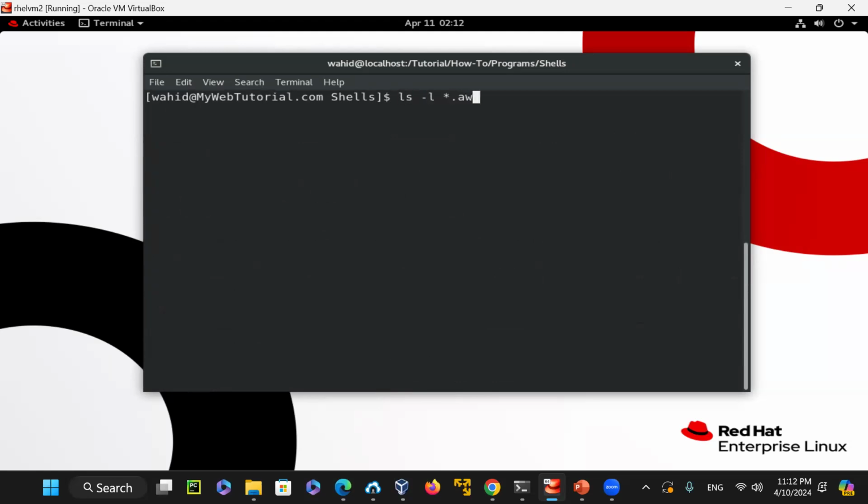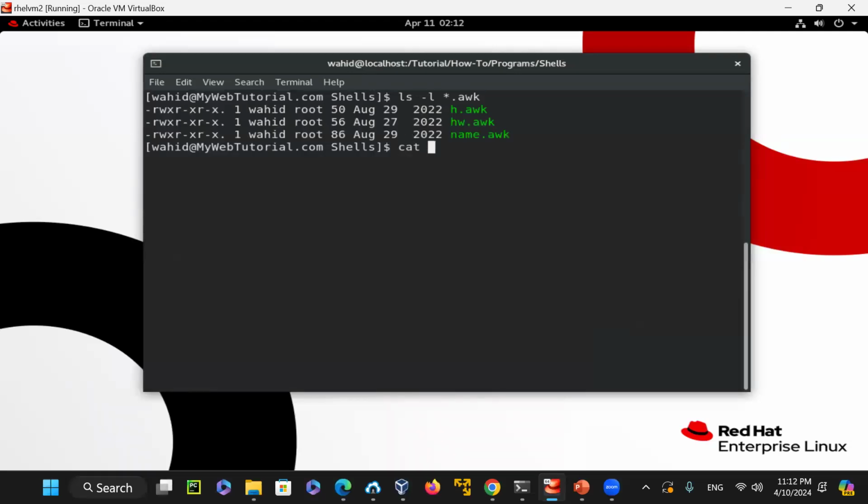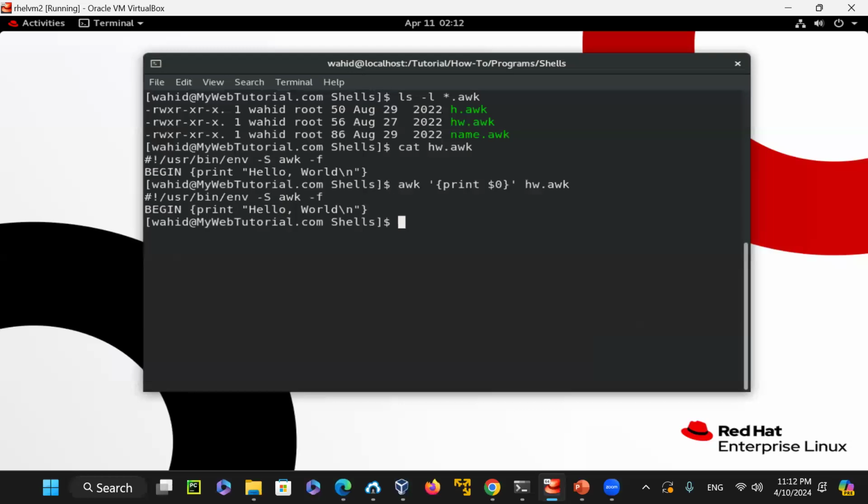What is this other example that I have here? So cat hw.awk. And notice that if I do that one, I could also say awk and then print. I don't have to even say more than just that. So I could say awk print $0, or even don't print $0, just print itself, and then give the name of the file hw.awk.